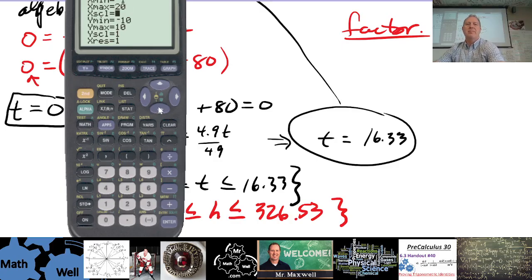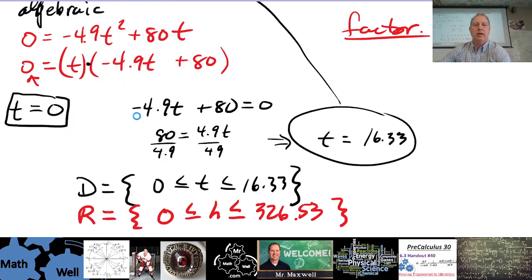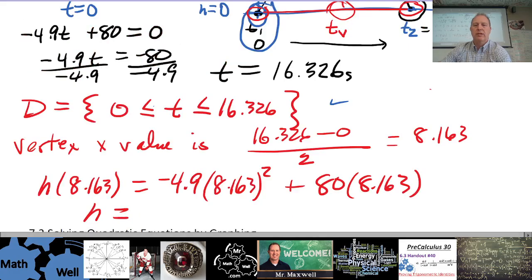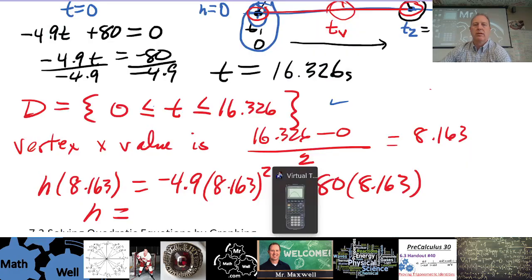And then the height might be really, really high. So I don't have to go much below 0. I'll go minus 5. And then the max, let's do like 500 or something. I don't know how high it's going to go. So let's graph it. Look at that. There's the parabola that I'm looking for. Okay? And if I say I want to know what the height is for that 8.163 value, okay?